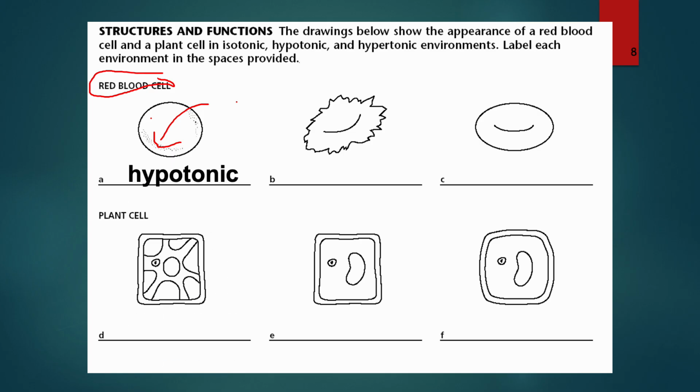In the second one, the cell is beginning to shrink, indicating that water is leaving the cell. It's leaving the cell because it's going to, again, have water move from a high potential. There was a higher water potential in the cell. It's going to a lower water potential outside the cell. That means that the cell has been placed in a hypertonic solution. The last one represents that nice disc shape for a red blood cell. Therefore, you know that you're looking at an isotonic solution because the water is moving in and out at the same ratio.